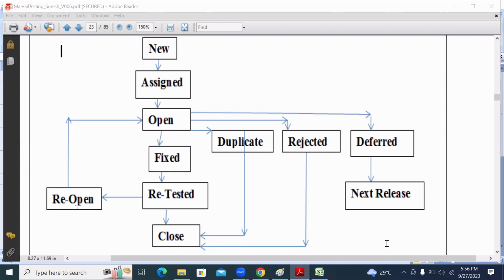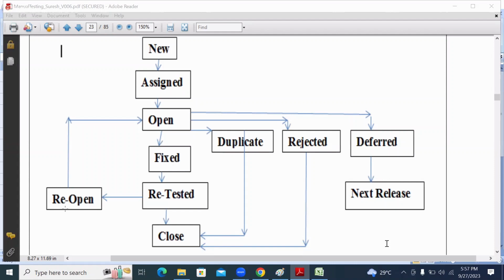If I'm taking the tester, the tester can provide the status as closed, or it can provide the status as reopen.